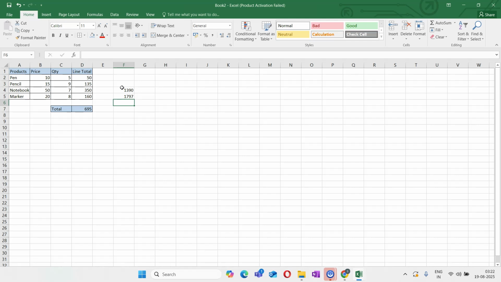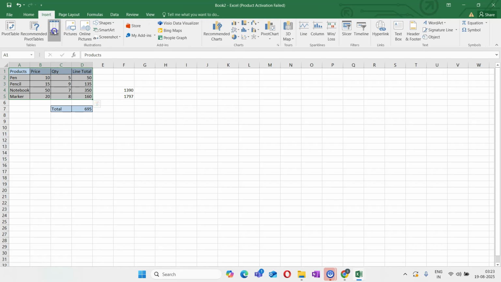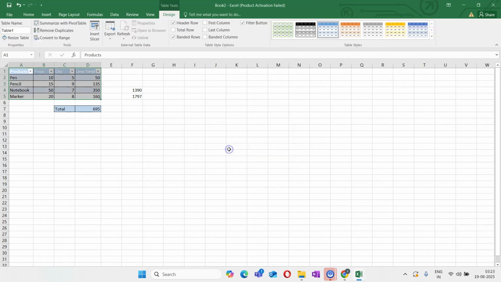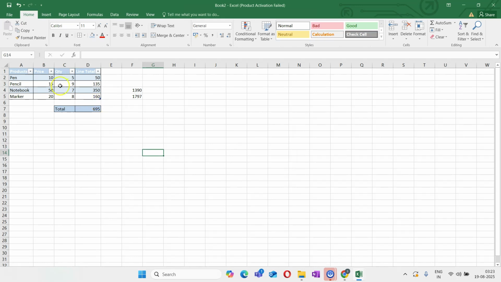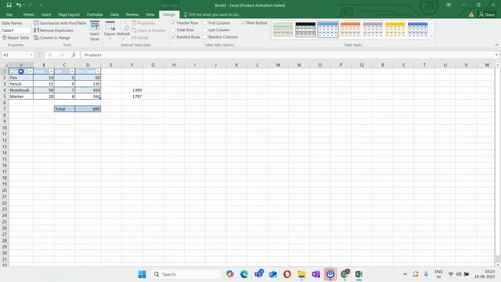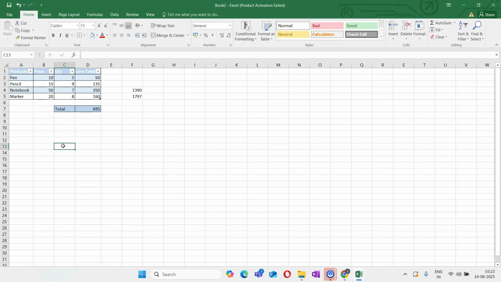Okay. Now, if you have a table, you can also sum entire table. Right now, we do not have a table. So let's just convert it into a table. You will learn about the tables later on, obviously, but I'll just show it to you right now. Okay. Now we have the table and this is our table 1. If you see, the table name is table 1. We're going to just simply do the sum of this.